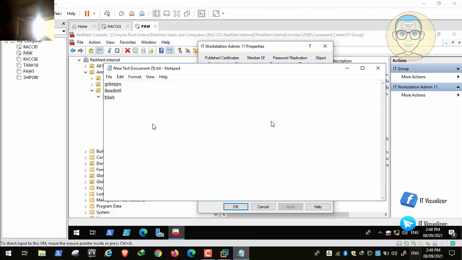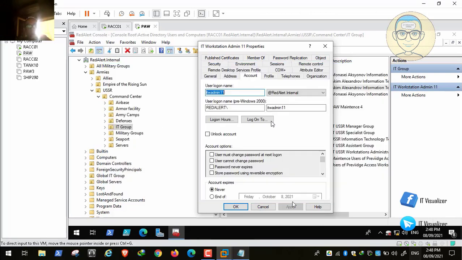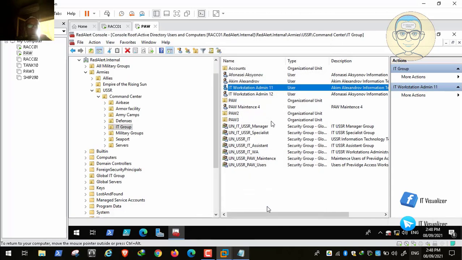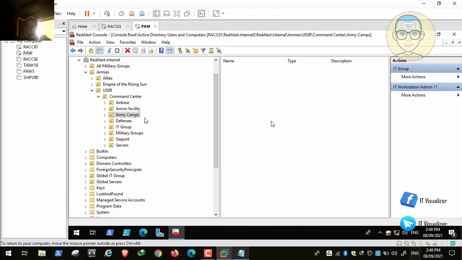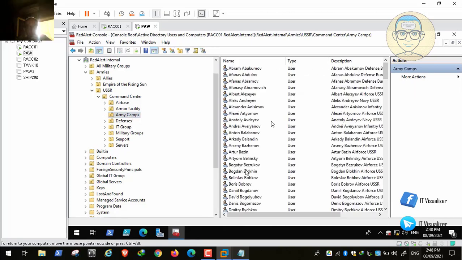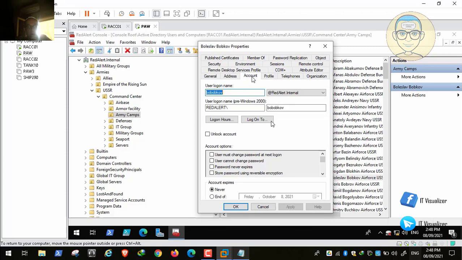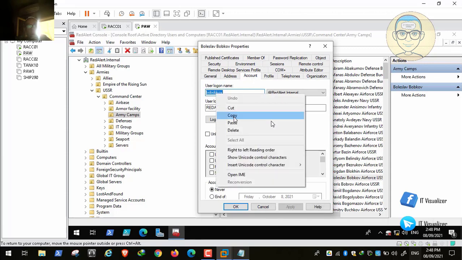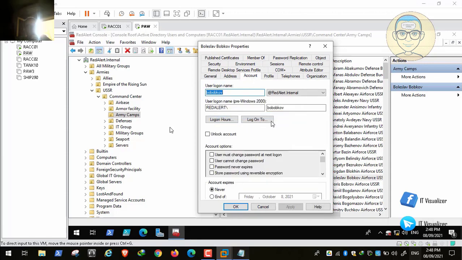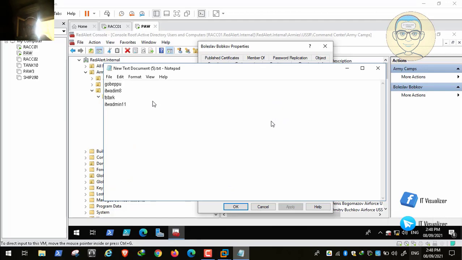Okay, and then we will take 2 users. One will be a standard user and the other will be an Active Directory IT user that has the authority to join workstations to the domain. So this is a normal Russian user, so we'll take this password and use it to log in on the Russian workstation. So I'll tell him, okay, this is one, and this is a normal user.